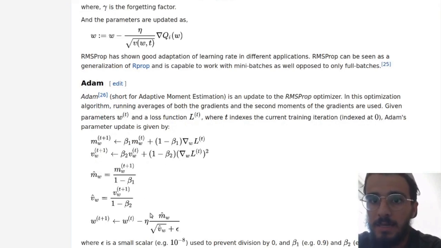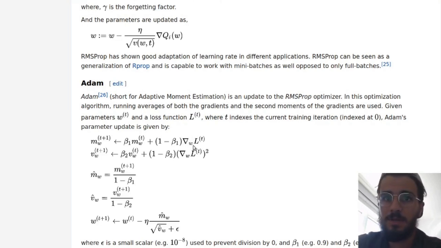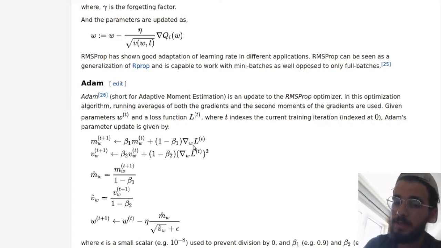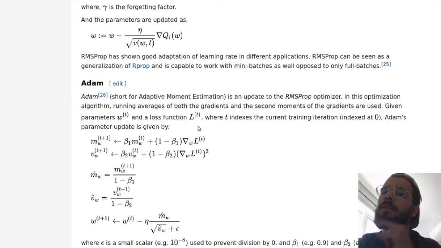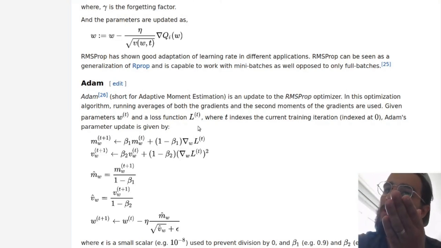To understand this, I just need to understand that this is the second raw moment, so it's not really the moment as defined as the variance. This is the first moment, but not as defined as the mean, because it's a stochastic gradient, it's just one stochastically selected point, so it's an estimate of that mean. Because it's stochastic gradient descent. So those two are a running average of a raw estimate of the first moment and a raw estimate of the second moment. So this I got.